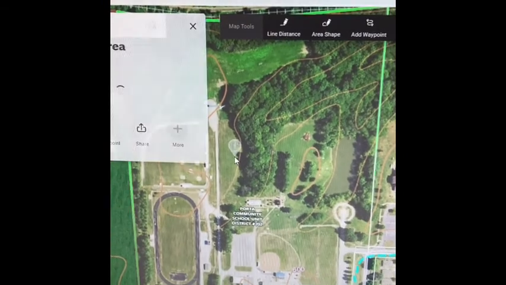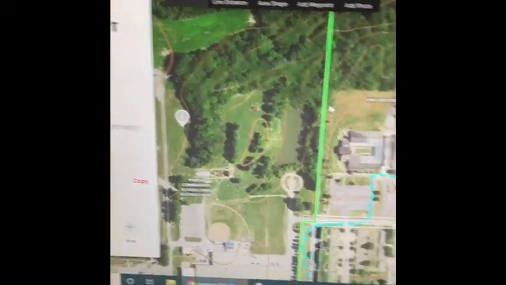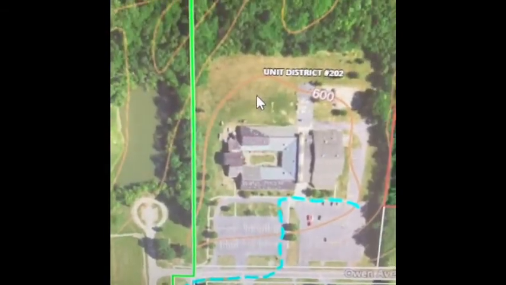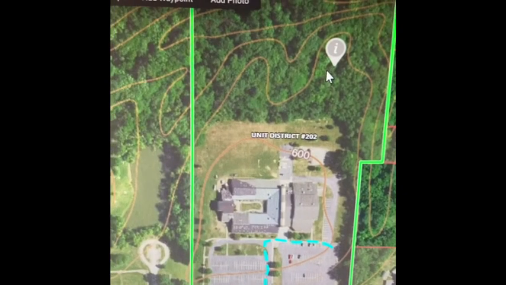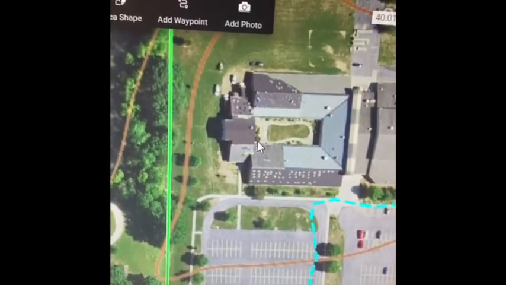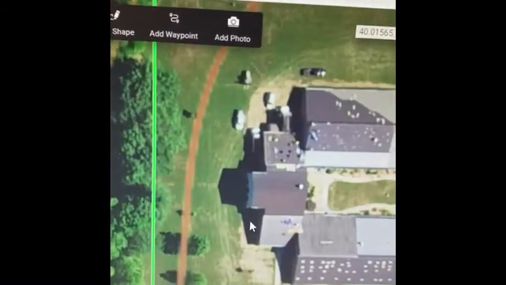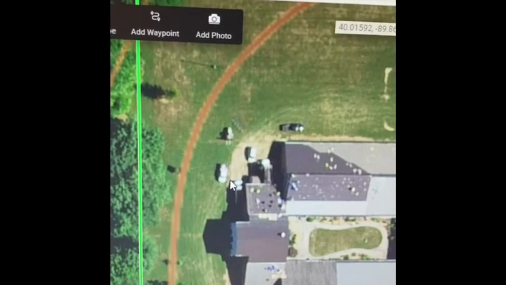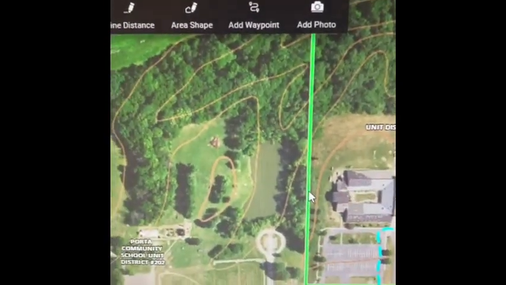So this is our school. It's 61 acres, big area there. And then over here where I am sitting right now, this is still school property. That's a big chunk there. That is 18 acres. And here is where I am right now, sitting in the building. You can see the fish pond. Looks like there's some cars out back or something. But you can see these lines, and there's the school pond.